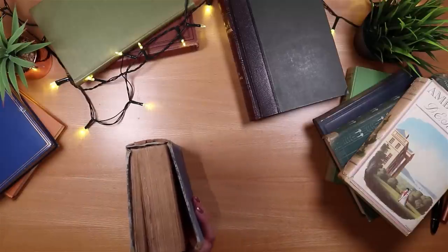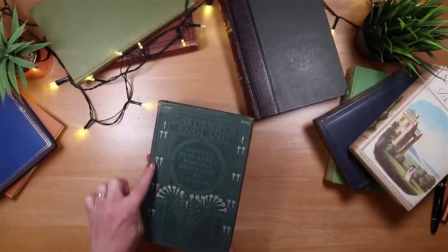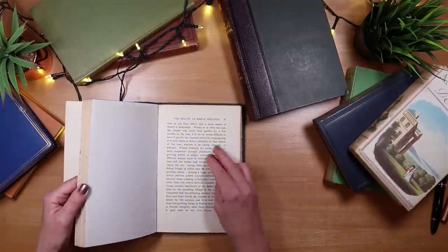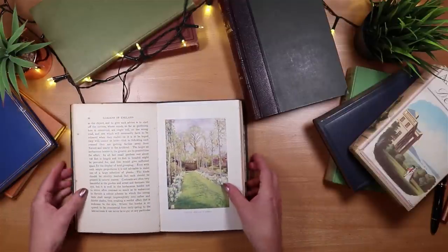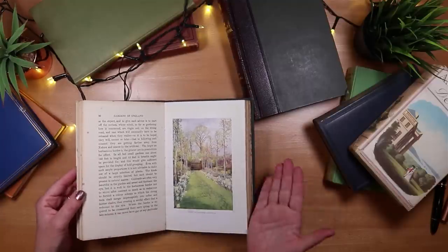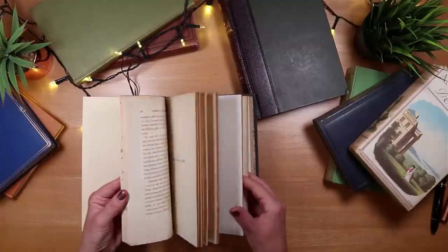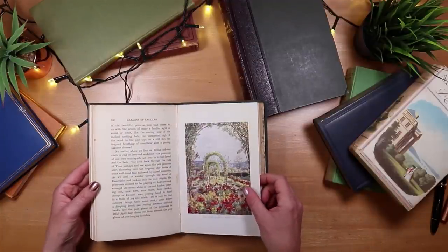This gorgeous book painted by Beatrice Parsons, described by E.T. Cook, has a lovely cover, and I really like it as a candidate for an altered book. The thickness isn't too bad — we're going to take some pages out, so it would be reduced. I also like that this one has relatively thick pages, and these little glossy plates with beautiful pictures would be sumptuous in an altered book as you fill it with your own artwork. But it falls down because I'm looking for a book that is glued.